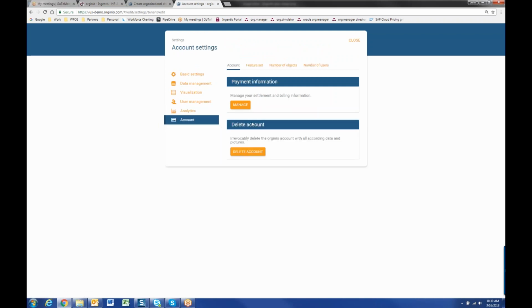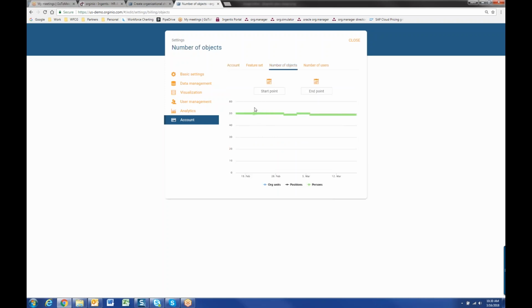The payment information, we have different information. We're a month-to-month subscription, so no long-term annual contract. You pay as you go, and you can actually see how many objects or records or how many boxes you're using within that 30-day period, and the number of users. So we come with 3 users. So if you want more users, you can add them, and you can see kind of where things are at. You pick the start and end date.